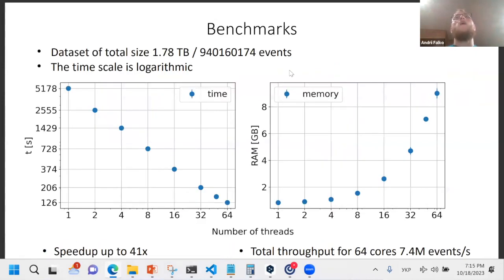And these are our performance benchmarks. The key point here is that we observe significant speedup, not perfect, because perfect would be from 1 core to 64. We expect a speedup of 64, but in our case it is 41, but it is good enough. Some problem we can observe with memory, but we still need to investigate what is going on here, why memory is not growing linearly.